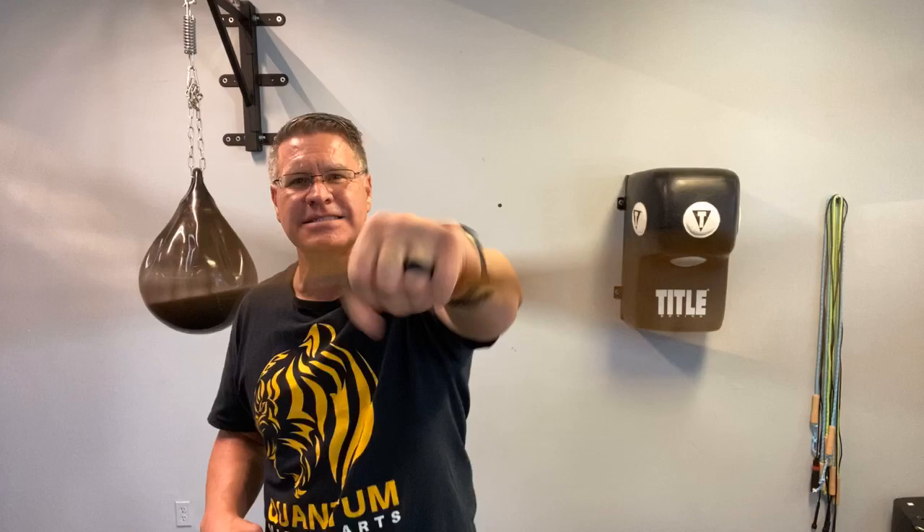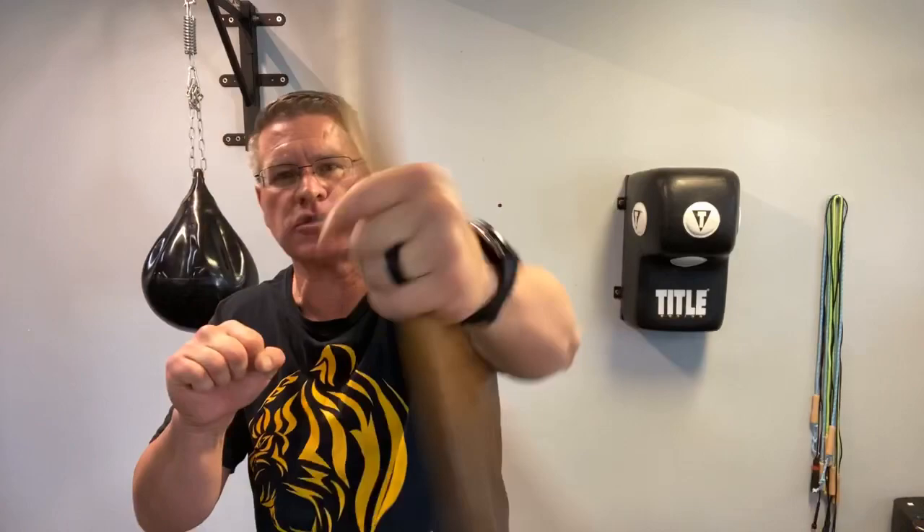It flows really well when you practice the basics. I want you to warm up first. Just turning from side to side, getting blood into the joints - this is also going to build your grip. When you start to defend yourself with a walking stick, you have to have strong, powerful wrists. If you think about the whole purpose of preparing so you don't have to panic, you want to train not just your survival skills - fire making, water purification, hunting and gathering - but also your personal safety and self-defense skills. How do you protect the people around you?